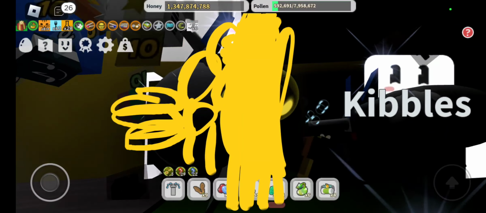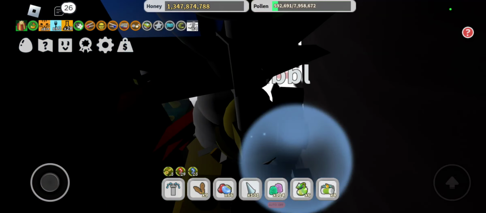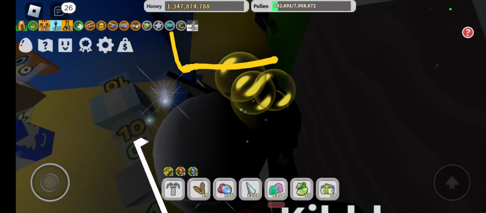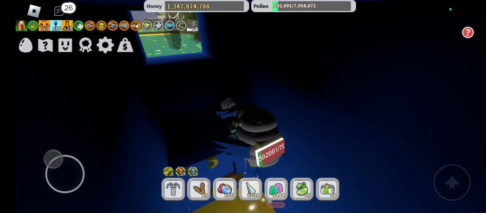You have to stay behind the barrier. The barrier is in this square. Stay behind that.